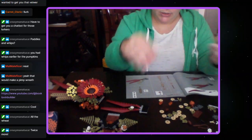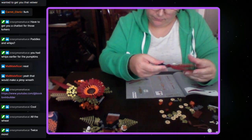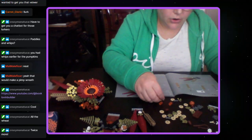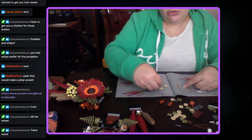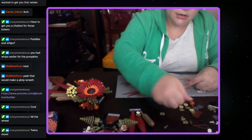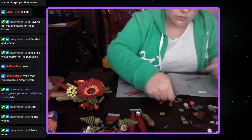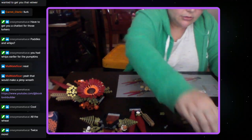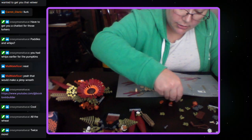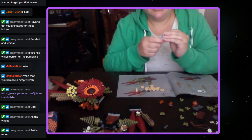And then there's that other piece of wheat again. And we're going to stick that right on there next to these other two. Yep, and now we're going to work on those gears again. 6, 7, 8, 9, 10, 11, 12, 13. One of these, and one of these. Let's try to get this better to the front.